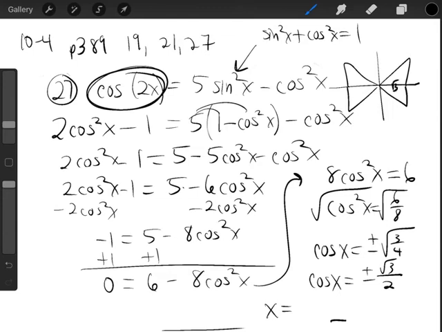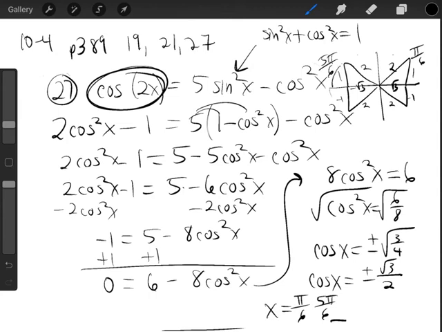So cosine is adjacent over hypotenuse. So this is negative square root of 3 over 2, and 2 and 2. So this is negative 1, positive 1. So if this is the case, this would be 30 degrees or pi over 6. So we end up with pi over 6, and then this is 2 pi over 6, 3 pi over 6, 4 pi over 6. This would be 5 pi over 6.